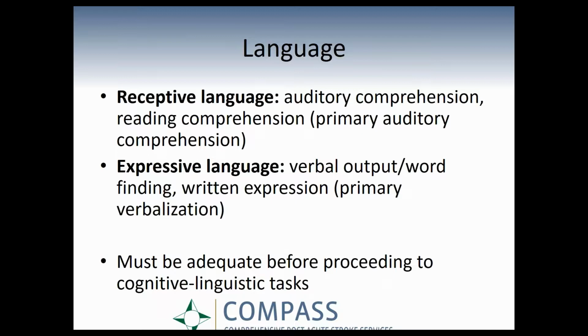In general, which I'm sure everybody's aware, but I always like to review this at presentations, when we talk about language, we're dividing it into receptive and expressive language. It's not as common for our patients to have deficits in just one area, but typically both, although obviously it's possible depending on where the brain injury is. For receptive language, we're thinking of how is their auditory comprehension and how are they comprehending what they hear, knowing that most of our patients' primary receptive language is going to be their auditory comprehension. Most of us communicate by listening. Then our expressive language is their verbal output or word finding and written expression, again knowing that most of our patients primarily communicate verbally.